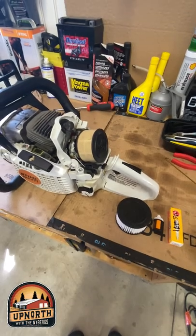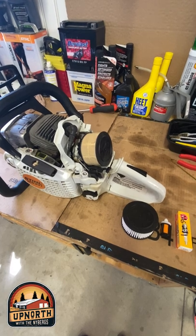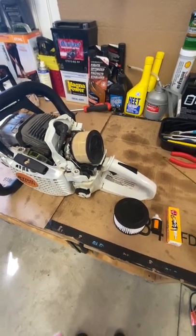Hey everyone, just a quick video on chainsaw maintenance. This is a Stihl MS271, the Farm Boss. This is a tune-up kit that I do.